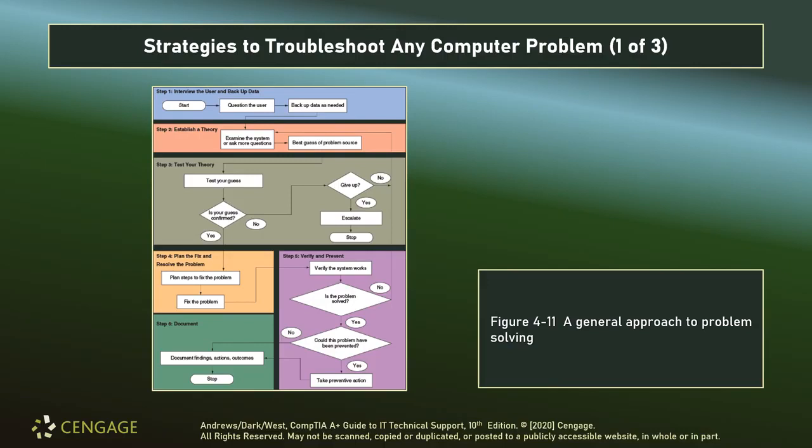If the drive is slow because nobody runs defragmentation, let's go ahead and put defrag into play. If it's a lack of antivirus scans, if it's a lack of updates, things like that, let's go ahead and make sure that we communicate that these types of things are preventable and can save a lot of time, energy, and in our case, as tech support technicians, money. Now we move to step 6. Let's go ahead and document our findings, actions, and outcomes, which we should be doing throughout the entire process, but this is more of a wrap-up.